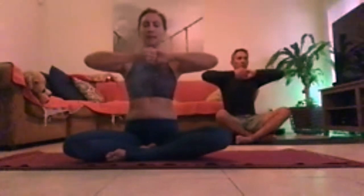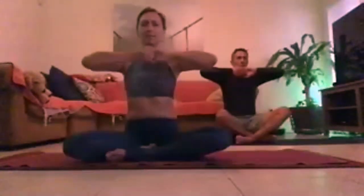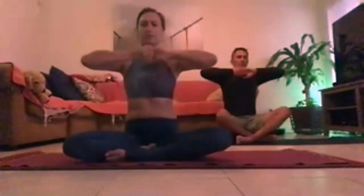Take an inhale. Seal it, close it, and start to pull the fingertips as much as you can. And gently release it. Release the breath, release the force. We're going to do three more times. Inhale. Seal it, close the Jalandhara Bandha and pull. Release, exhale.